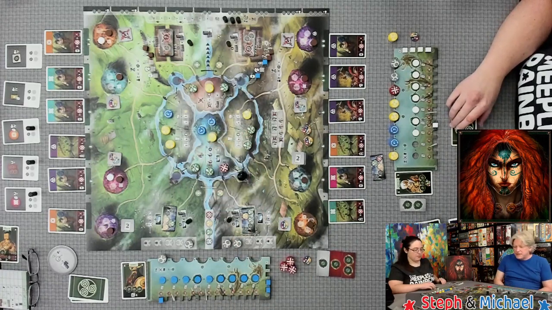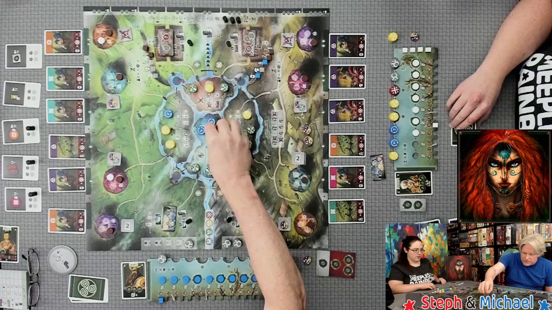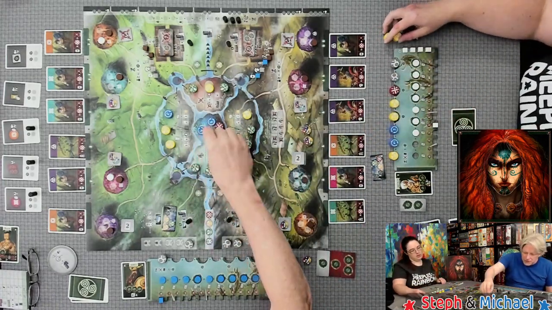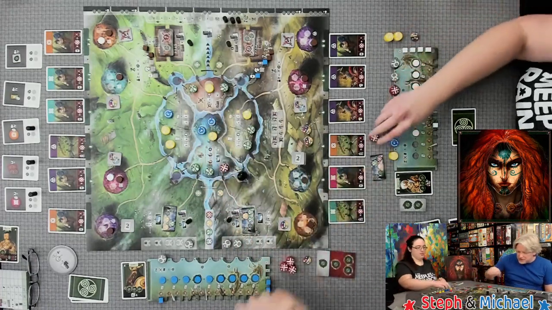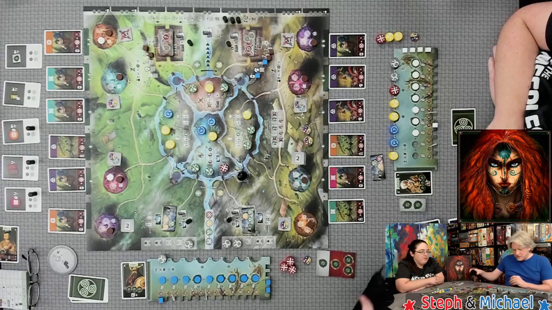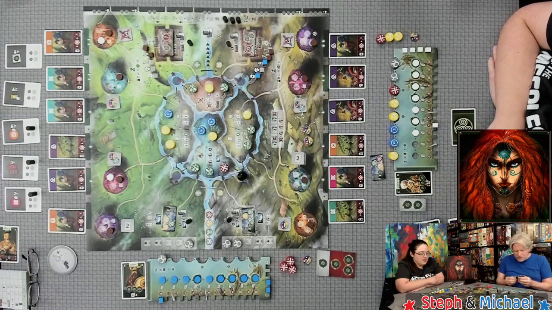I'll take it. You take the yellow? Yep. I guess I'll take the red. What, you don't want any of these blue ones? I'm done with blue. They're for you. I'm done with blue. I'm done with you, blue. Yep. Done with blue.